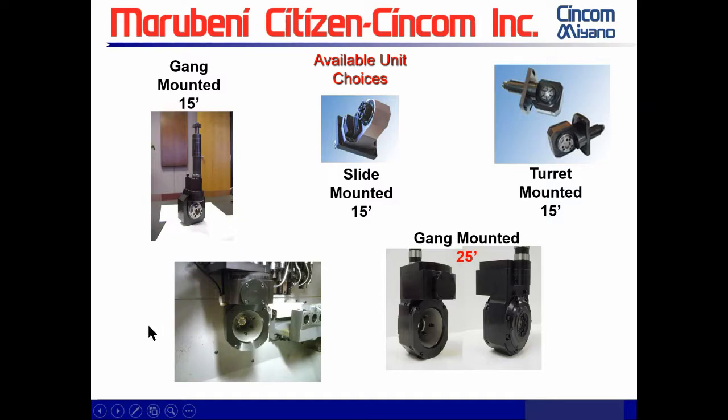Now on the newer ones, the machines that we have available now, this BTW series is 25 degree capable. As the bone screws got more complex, we needed more angle for these, especially when they have double lead threads. The helix angle went well beyond the 15 degrees that we originally had, and we needed to get more angle to it. So in order to do that, the head had to get larger, so that we had more swing to it so we could get the helix angle where we needed it.